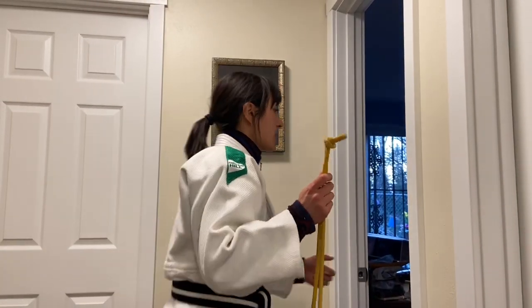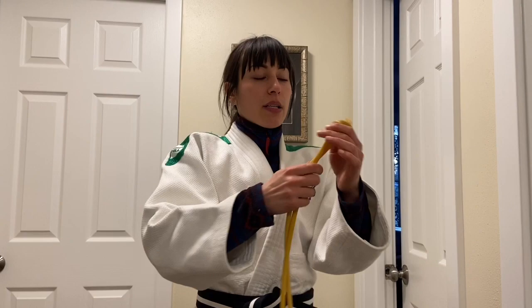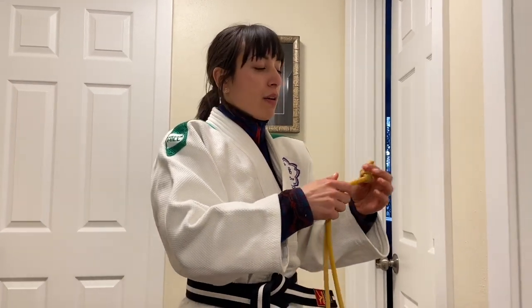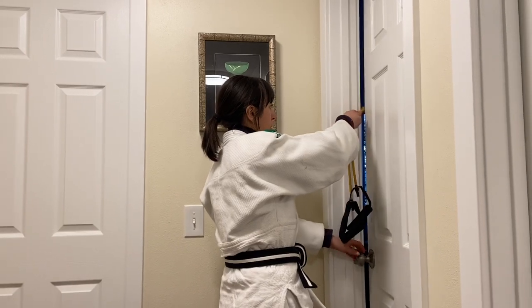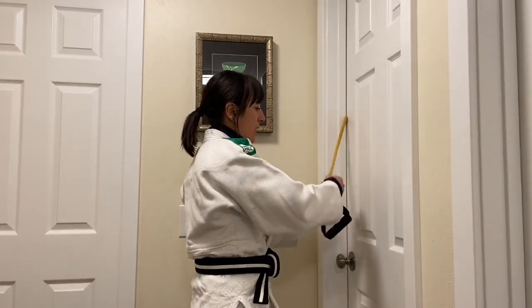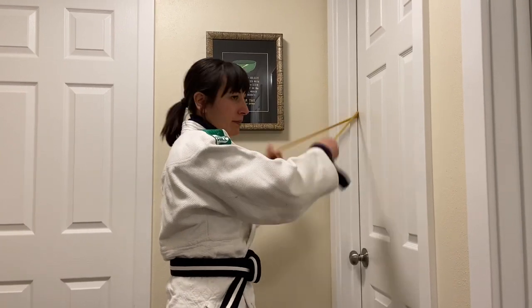All right, so what I'm going to do is stick the tubing. The first thing, if you noticed, is I tied it in a knot. The reason I do that is so that when I pull on it, it's not going to fling out of the door jamb. So I'm going to stick it into the door jamb, just like that. And so now I have my lapel and my pulling arm.